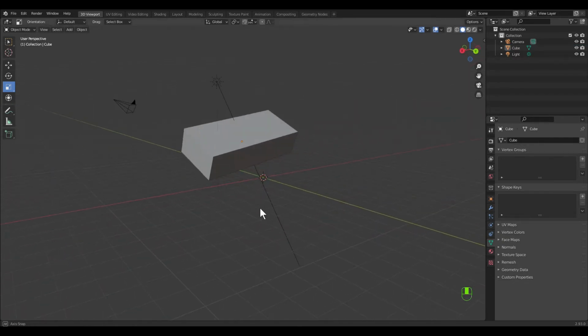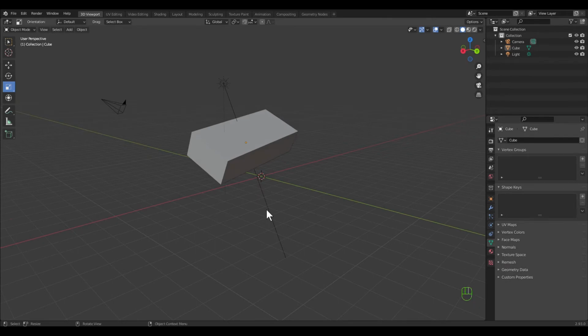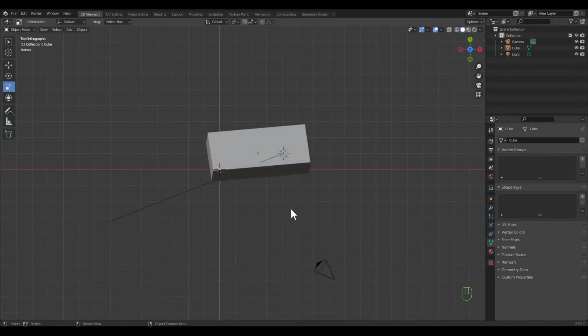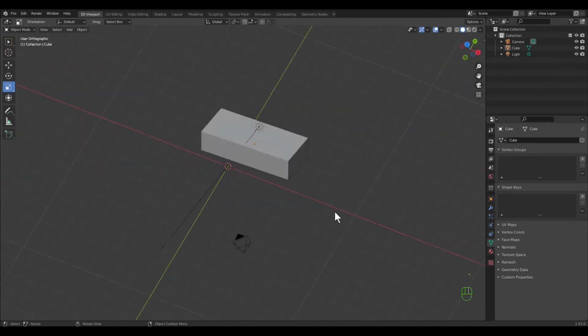There are two other combinations that are very useful to remember. One is number pad 1, which is the front view, and number pad 7, which is the top view. I don't have a number pad on my laptop, so I use a pie menu, and there are two ways of getting exactly the same pie menu up. There's the single quote button on the right hand side of the keyboard. If I press that, you end up with this pie menu, and I can select, say, top, or I can do single quote and say select right.